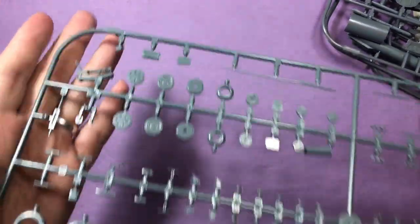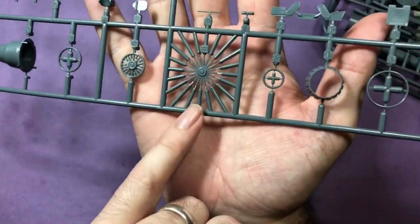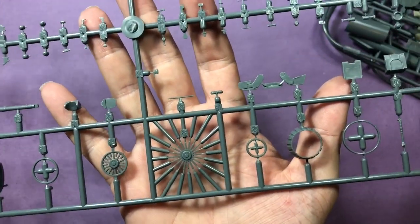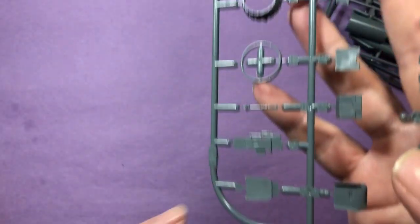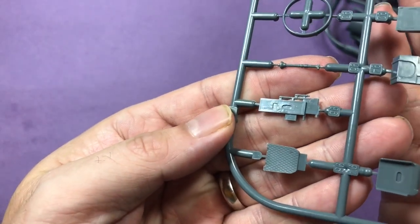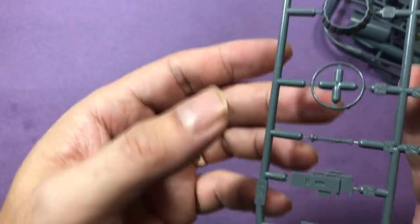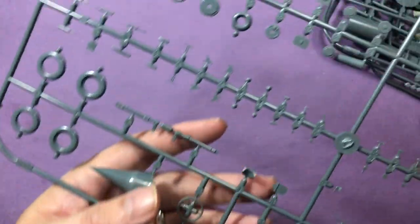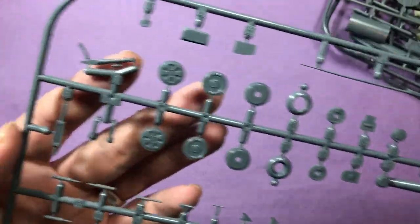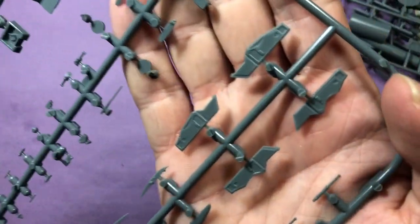Next one up is parts of the engine. So you can just see the engine there and the nozzle. And the really nice detail on the actual seat, which should make it look like a really, really nice seat. Wheel parts and undercarriage. Some nice detail on the back of the bay doors.